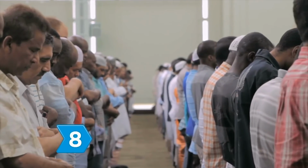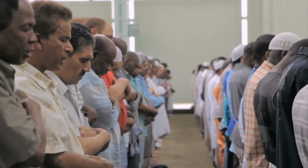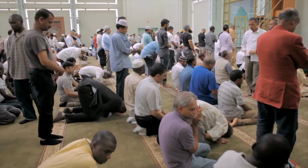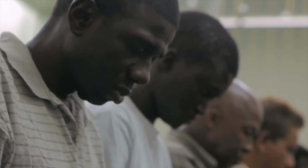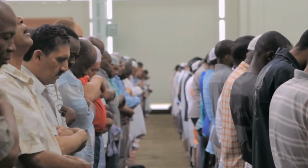Step 8. Stand and pray. After the sermon, a man will stand to give the iqamah, a shortened version of the call to prayer, which indicates the prayer itself is about to commence. Stand up and move so you are standing shoulder to shoulder with the attendees on your left and right, forming a straight line that faces the Qibla, or direction pointing to Mecca. Your shoulders, arms, or feet can be lightly touching others.